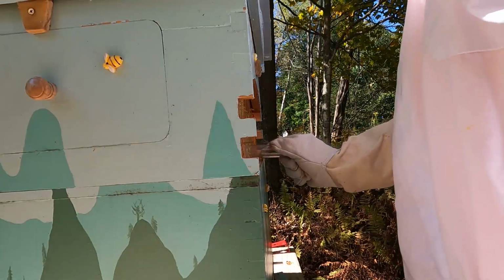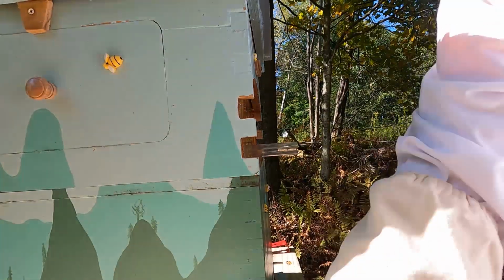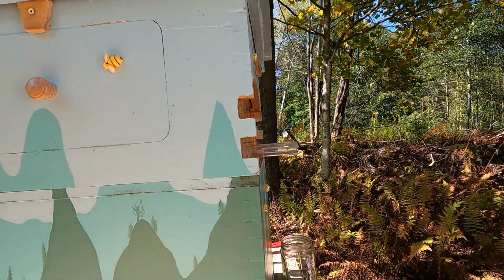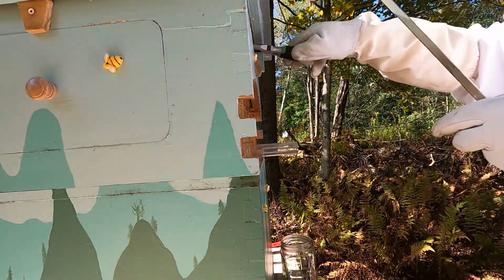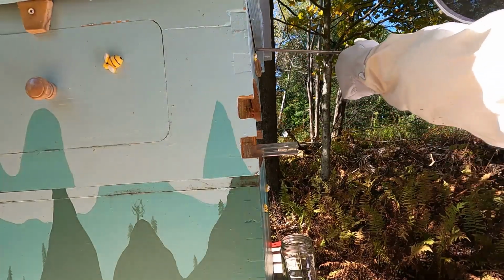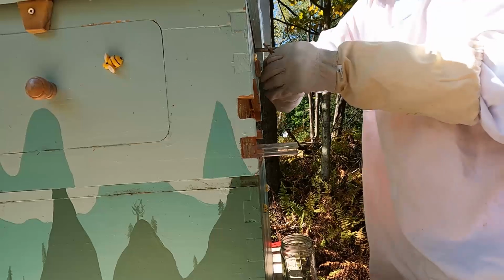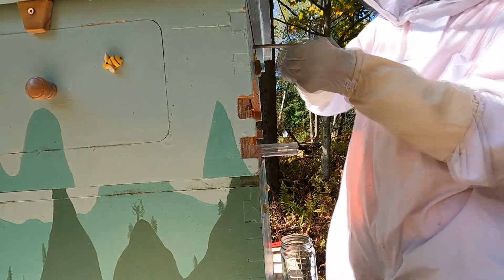So after doing the work on the conventional Langstroth hive, I did some inspecting on this Auto-Flow Beehive, and I noticed that there was an okay amount of honey in the center 2 or 3 honey supers. So I figured, let's try a late season honey collection using this new hive. Now, this hive is brand new this year. As you recall, I just rehomed the bees into it on Memorial Day weekend 2024. So that was only a few months ago.